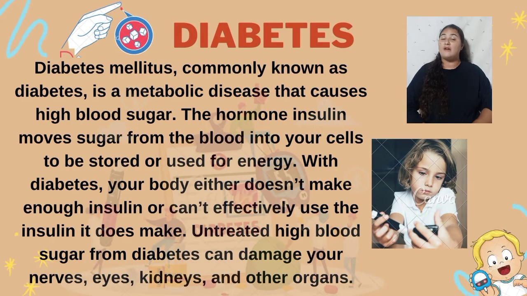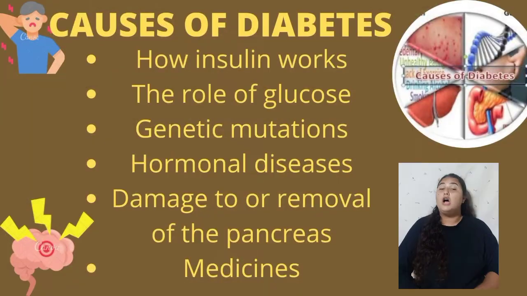Diabetes refers to a group of diseases that affect how your body uses blood sugar. Causes of diabetes. Insulin, a hormone made by the pancreas, helps glucose from the food get into your cells to be used for energy. Glucose is vital to your health because it's an important source of energy for the cells that make up your muscles and tissues. It's also your brain's main source of fuel.